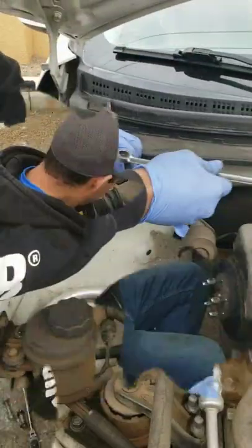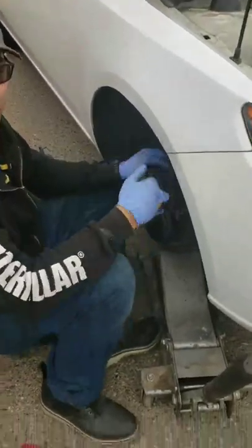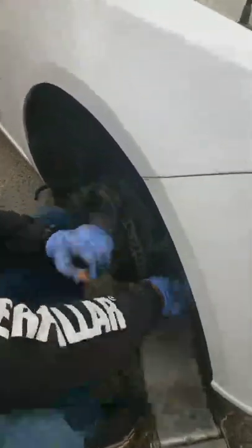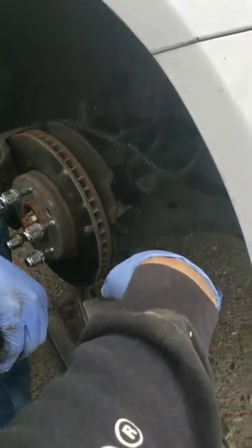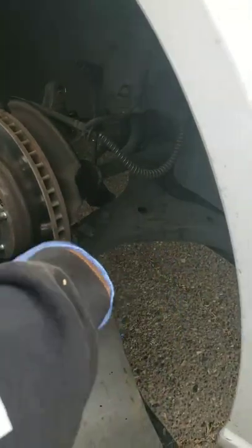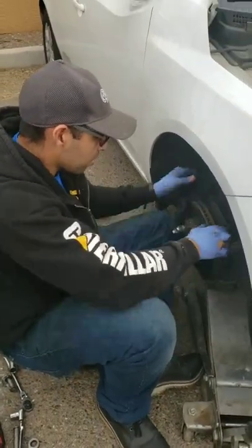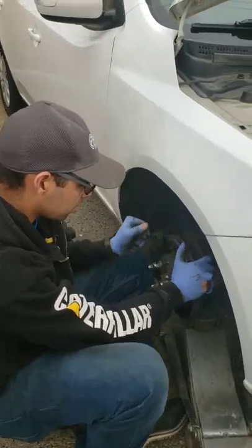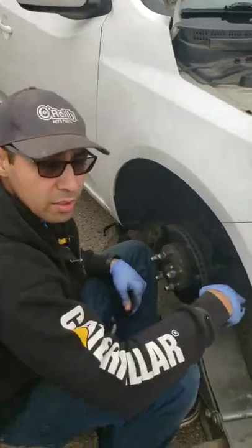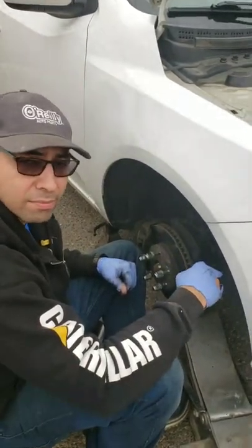off. Strut is out. One of the things that I do recommend is having a jack underneath here, because once that drops, it's actually going to lower the lower control arm or A arm down, and you don't want that coming down too far because, as you can see, the axle is still attached. We don't want to rip any boots. We also don't want to yank it out of the transmission. That can just cause a mess and more problems. So just kind of be sure to keep your jack here. You want to keep this from moving in and out too much. So if you want, you can actually tie it off to something. But now that we got the old one out, we're going to get the new one in.